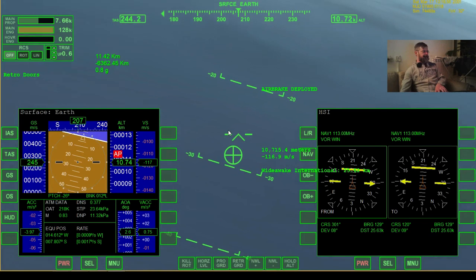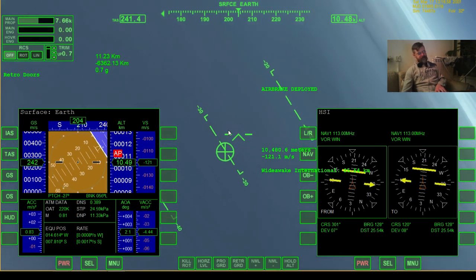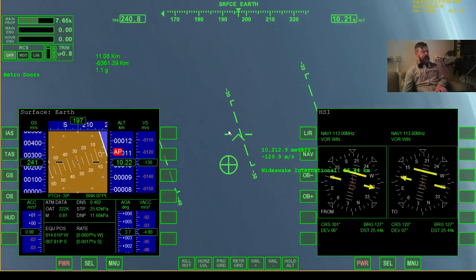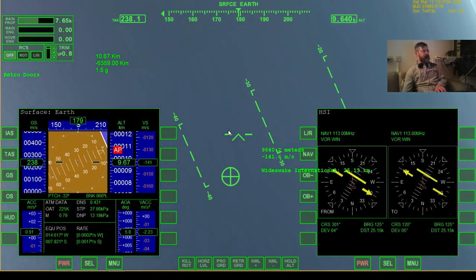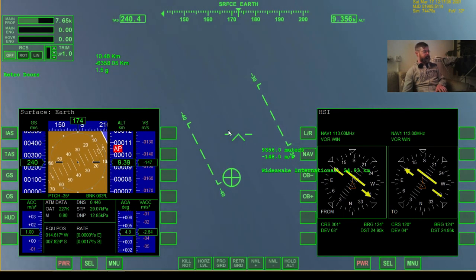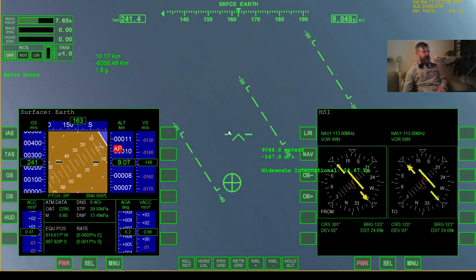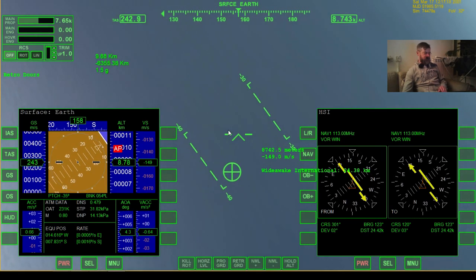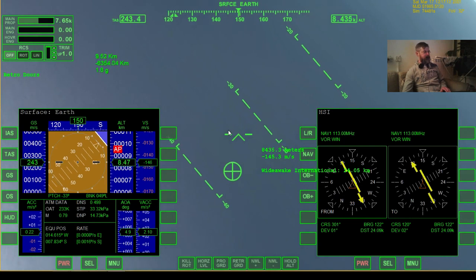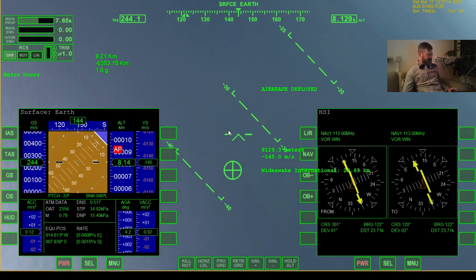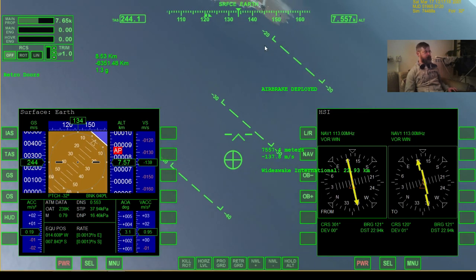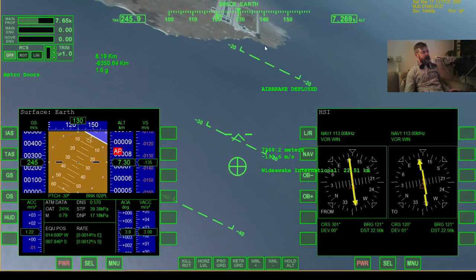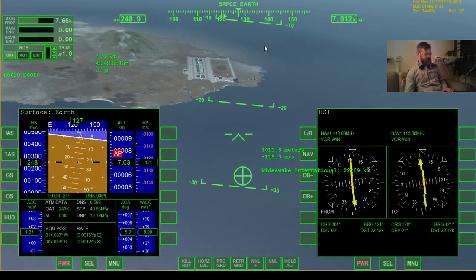Now is the time to go right, left, turn left, and we are on the VOR beam. Okay, 8 kilometers. It's fine. Oh my God, what am I doing? Yeah. Now it looks better.